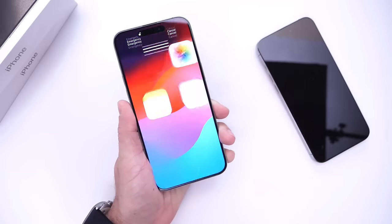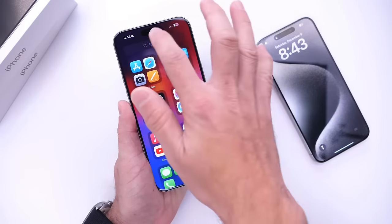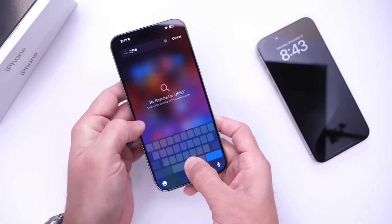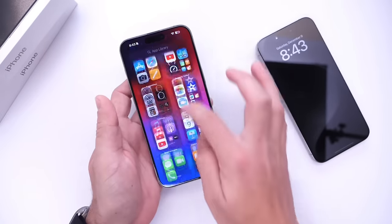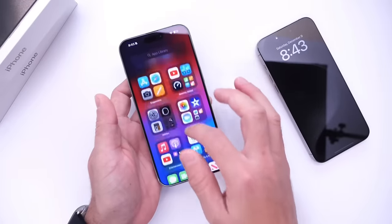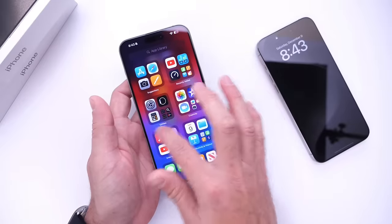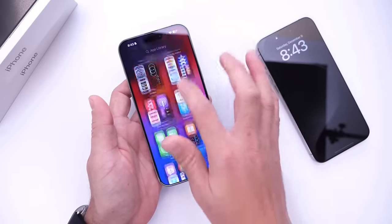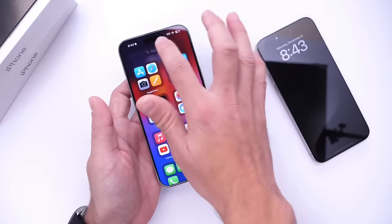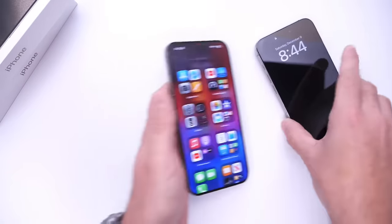Let's do it one more time — swipe all the way to the end, do a search, type anything, hold the spacebar, swipe left, swipe right, and in a couple of seconds your iPhone will freeze. This happens back to back; it could take a few seconds or up to a minute. But once you swipe back and go into the App Library, your iPhone could freeze — and there it goes, it froze again when I went to type in search.